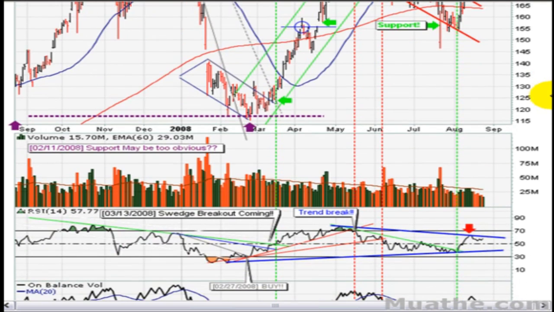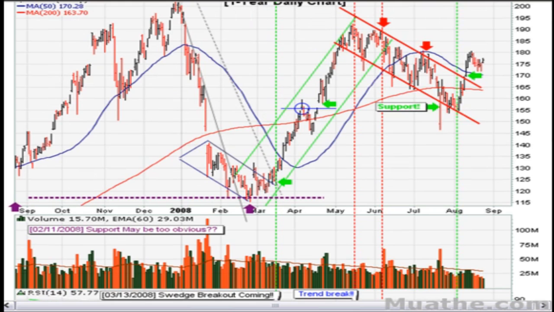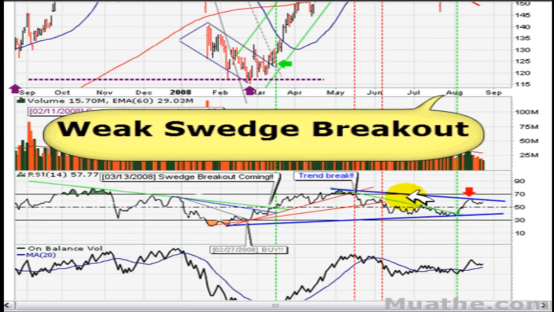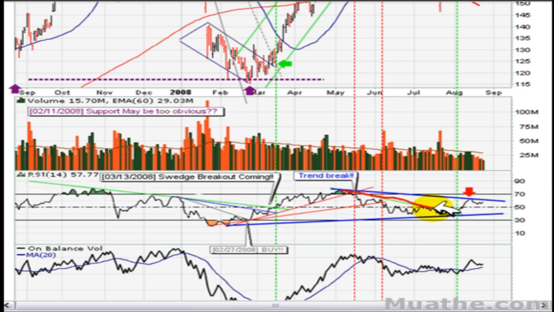Now what Apple has done lately is that we saw a price surge from around 155 all the way to 180. If you draw a wedge, this wedge right here, and this line right here, this breakout, even though it's a buy point, there are certain things that are not in favor. One, this is a weak RSI top because the high is not significant. It is not a 52-week high. So whatever buy point you get from this kind of wedge is going to be relatively weak.